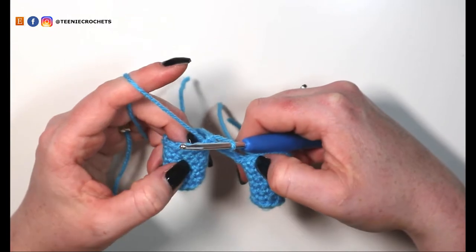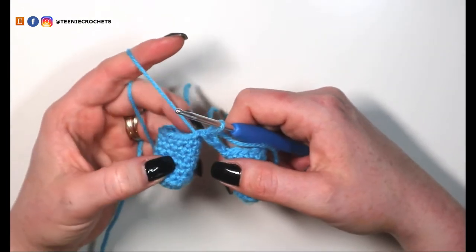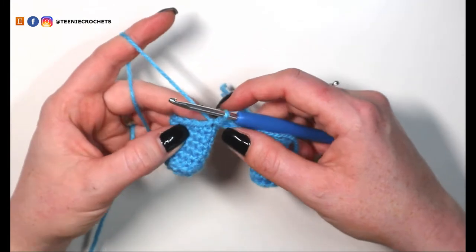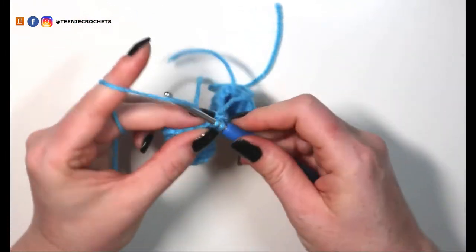So we've got 12 stitches on each leg and I've just slip stitched into one of the stitches on this leg. So we're not going to use that stitch anymore. So I'm going to continue to single crochet around the remaining 11 stitches. So we're not counting this slip stitch. So I'm going to do 11 more single crochets.